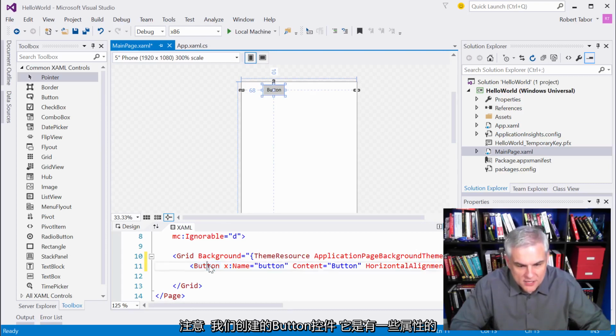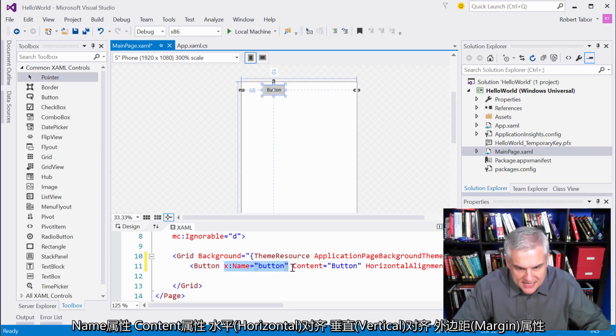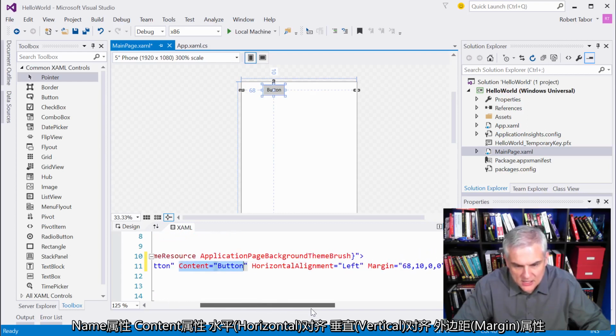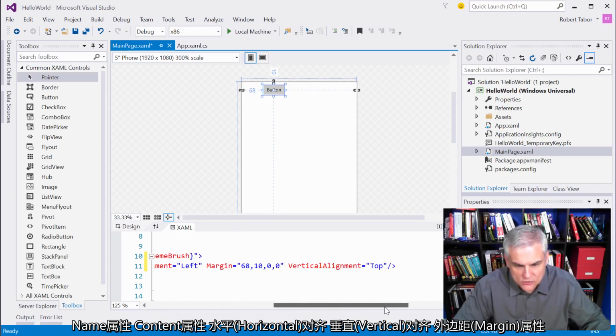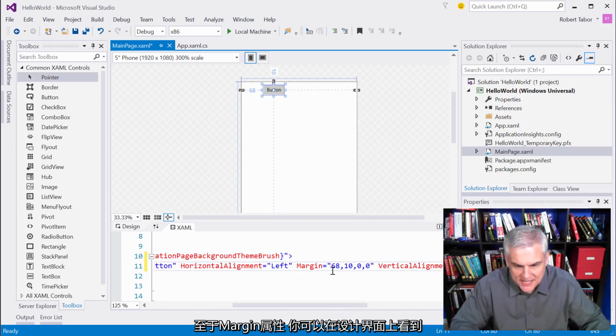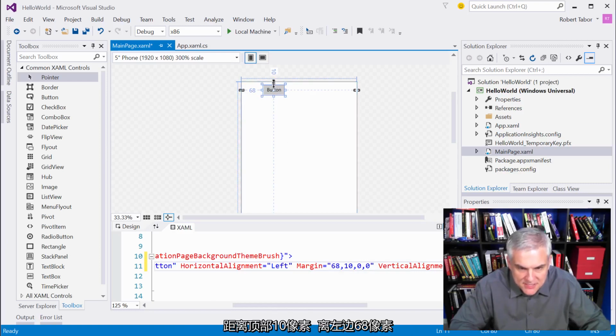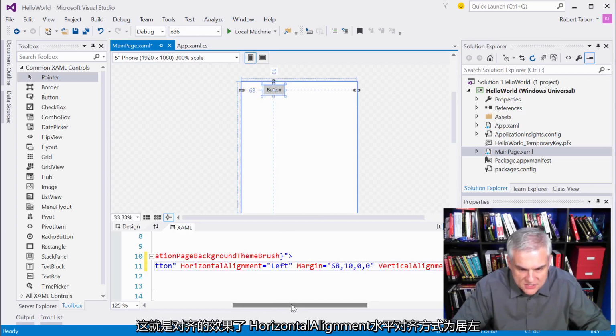Notice that we've created a button control, and it has a number of different properties like the name of that control, the content of that control, also the alignment, the horizontal alignment and the vertical alignment, and then margin. And that margin, as you can see, is based on this little visual view of it. It's 10 pixels from the top and 68 pixels from the left, and so that's where the alignments come into play.